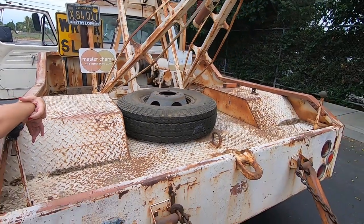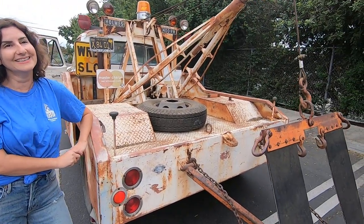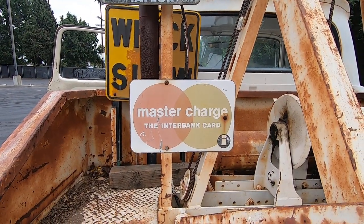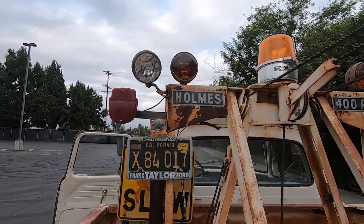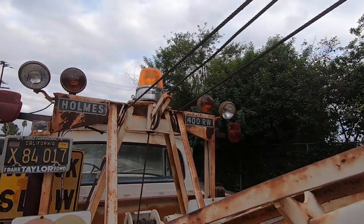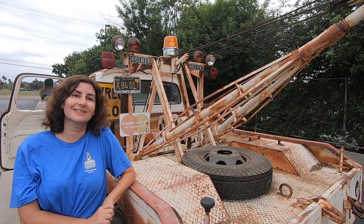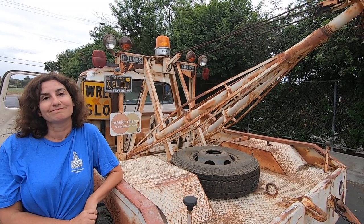What on earth made you think about Joe Dirt while we were looking at this fine truck? I think it's the sheen. We haven't discussed the stickers — you see Master Charge? And the old black and yellow California plate. It's a Holmes Wrecker body, model 400 RW. I do have a good fact about Holmes: that is who invented tow trucks in 1916 — Ernest Holmes. And this is an Ernest Holmes body. The first tow truck he did was a Cadillac. This is not a Cadillac. We're connected.